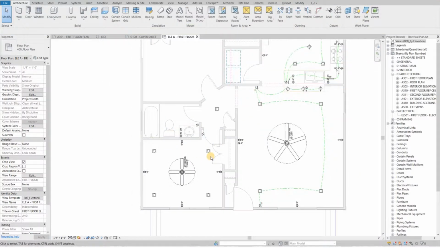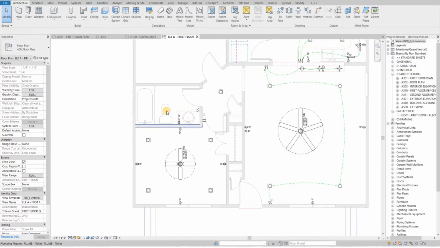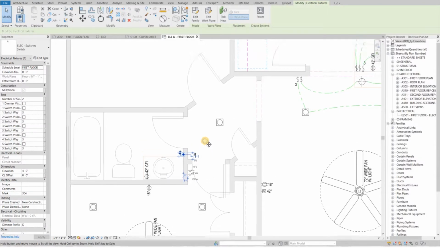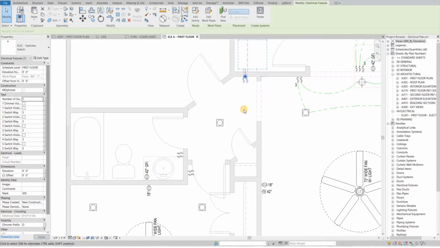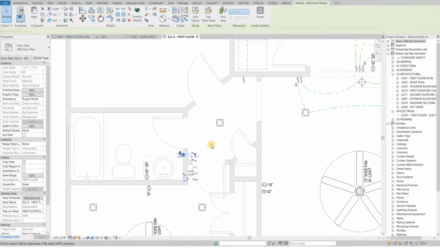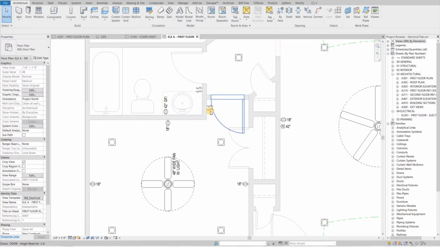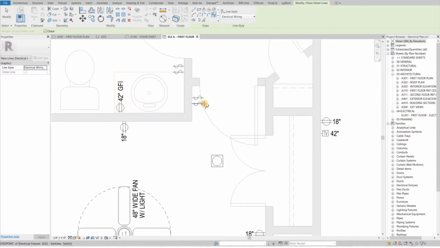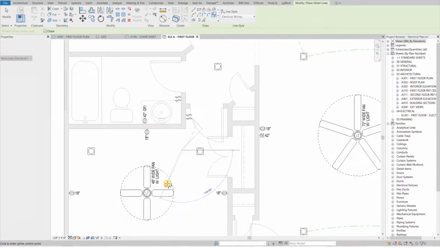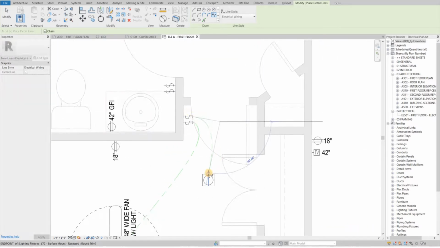Okay, looks like all our switches are in place for this part. I may need to add another switch on this wall. Okay, so let's start drawing all the electrical wiring. One for the fan and one for the lights.